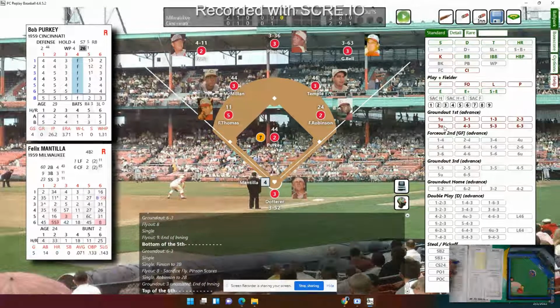Pitcher goes to Morgan's spot, double switch. And I did not grab Mantilla, which is a little bit of a pain. Let me grab him real quick, see if I can find him. Oh, I'm looking at the Reds again. Oh, I see why. Because I put some Reds pitchers on top by accident. Okay, that's why. Let's grab Mantilla real quick.